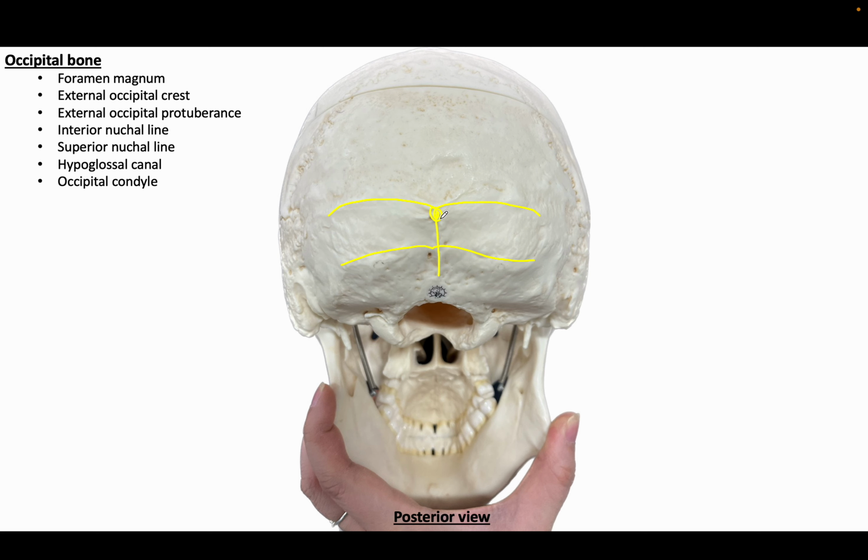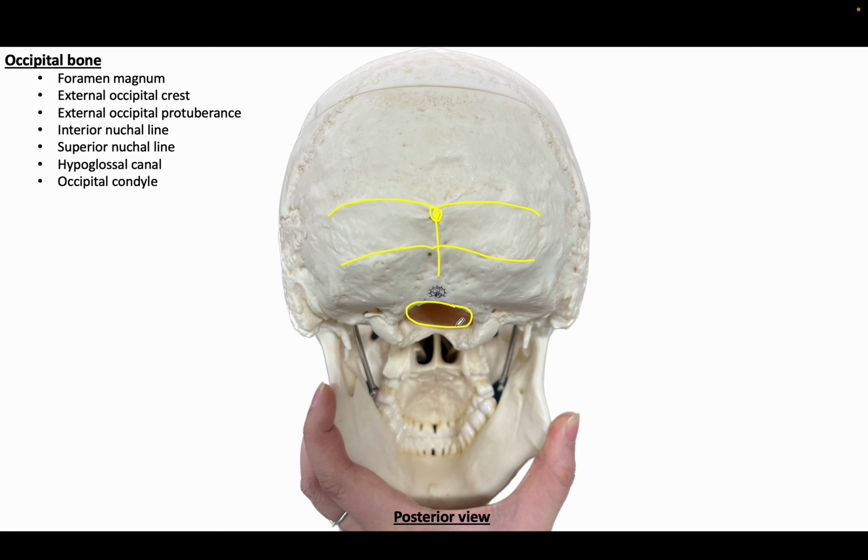Then from this view, you can see this very big opening. This very big opening is called the foramen magnum. I'll show you an image of the foramen magnum in other views, but this is the foramen magnum right here. And out of all the openings that we've looked at so far, this is the biggest opening because it's the main passageway for the connection between the cranial cavity and the vertebral canal. And this is going to be the area where your brainstem attaches, which houses the medulla portion, and it's pretty much a very large opening.